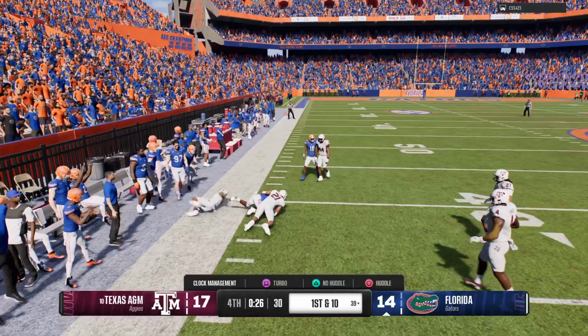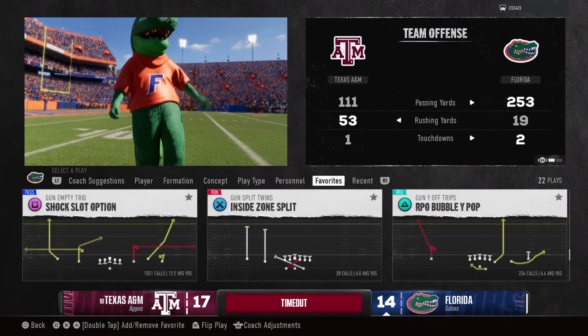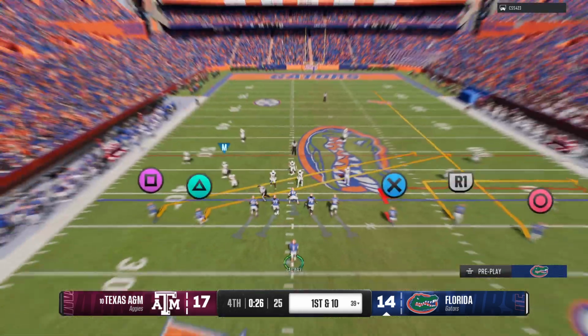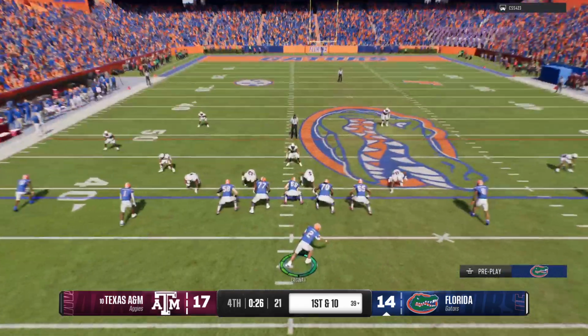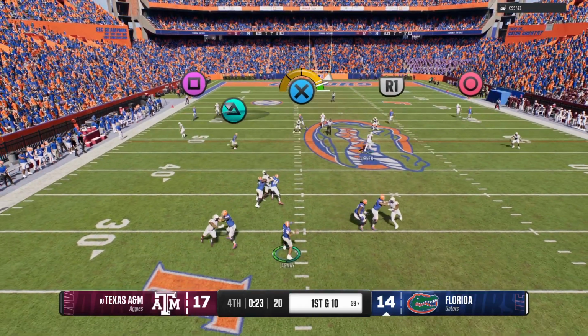Gets it out fast. And they wrap him up, but not before he's got enough for the first down. They'll use a timeout with 26 seconds left on the clock. No time to waste here. They've got to get set and pick up chunk yardage.